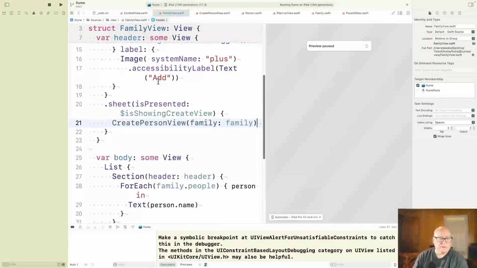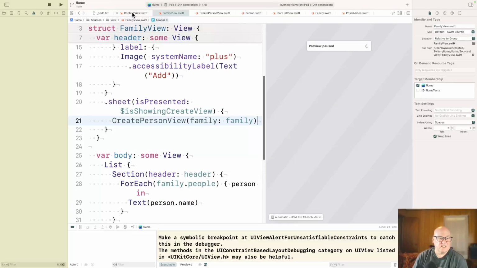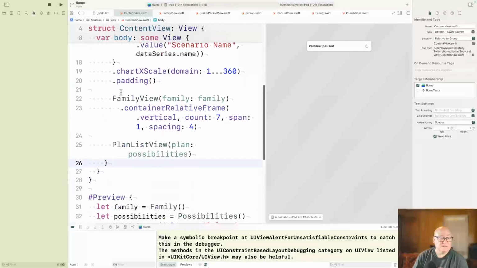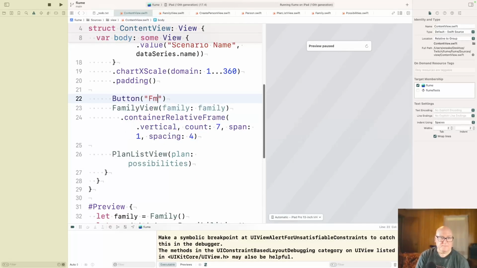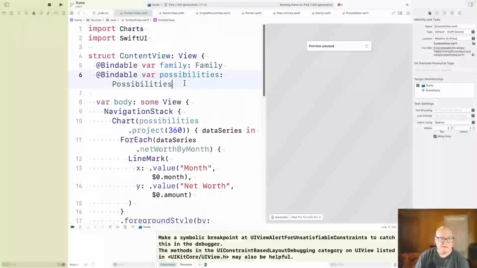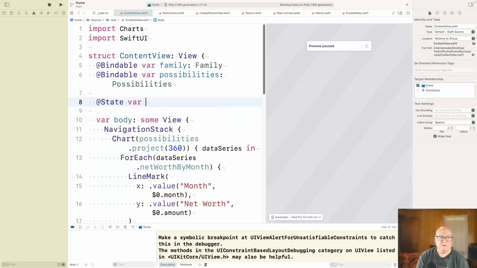So I want this to be its own sheet with a sheet on top of it. All right, so content view, I'm going to have a button. Well, I guess we're going to have a state. At state var is showing family. Starts out false.